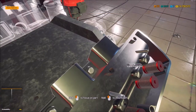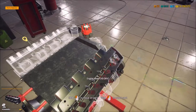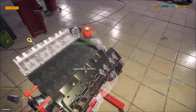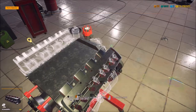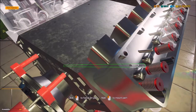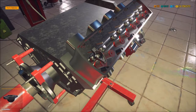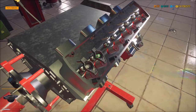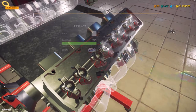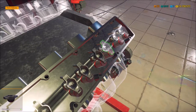Push rods. These builds are kind of monotonous because you've got all these little parts you have to put in. I'm sure you feel the same way. Need some custom rocker arms too. We need some roller rockers in these. Come on, guys. Red Duck, get on that, would you? Want some roller rockers? That would be cool.